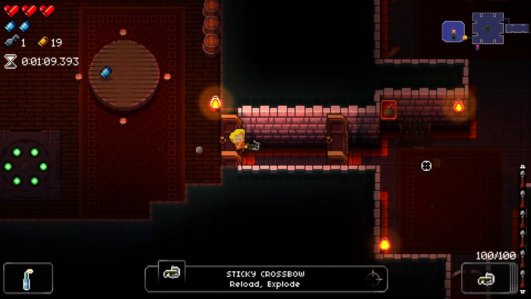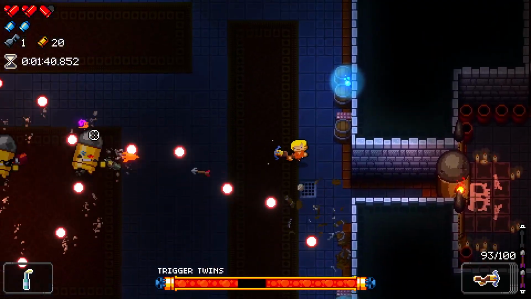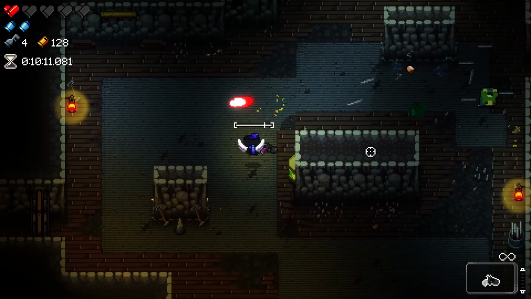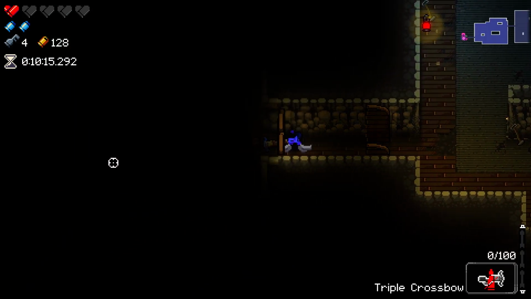The only synergy that my triple crossbow formed though was with the sticky crossbow, which caused the triple shot bolts to explode while reloading. At this point, this gun became my boss killer because it only had 100 bolts, and I became increasingly reliant on my budget revolver to clear through rooms.